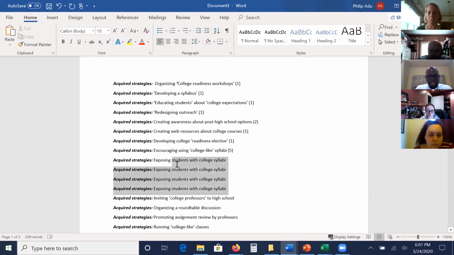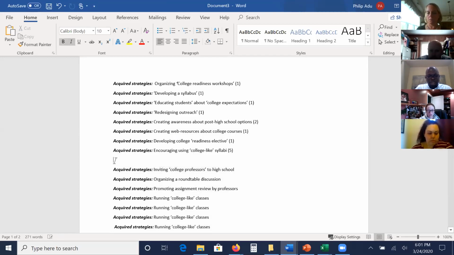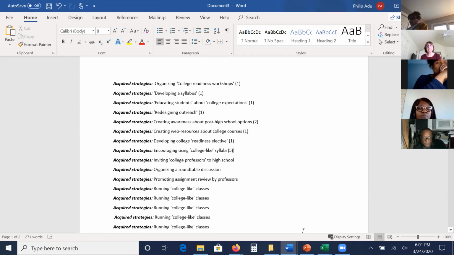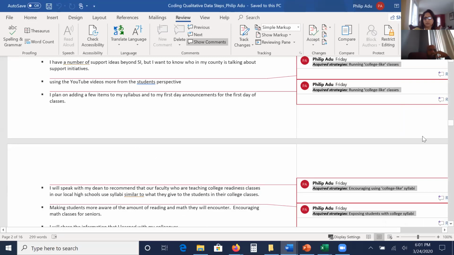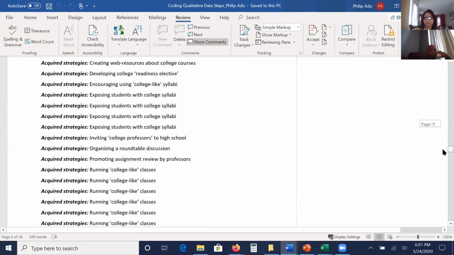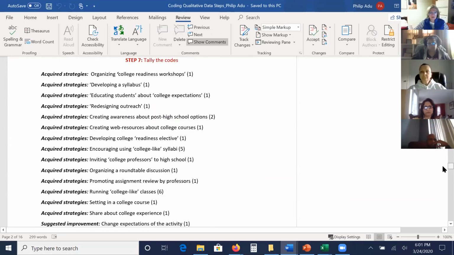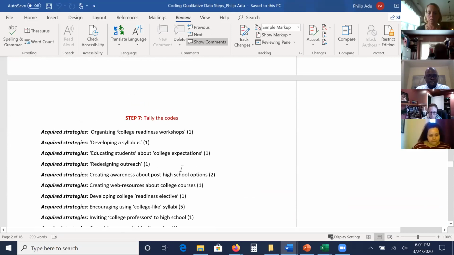And then delete the rest because you have already indicated that the 5. So you do the same thing, and then this is what you're going to get. Let's go back here. So you see what I have here. I tell you all of them. I have that information here.